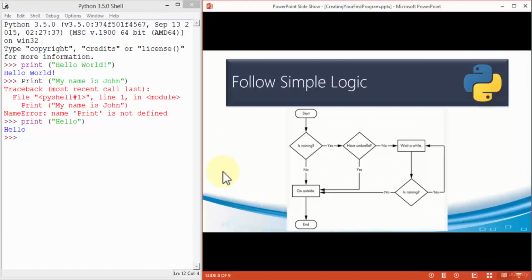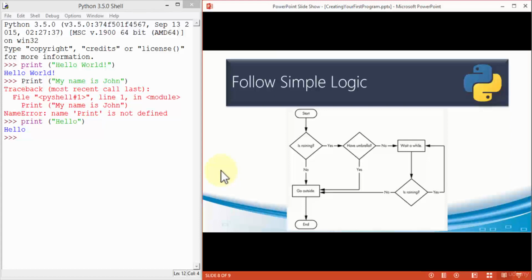Another important element of writing your first program is that we need to follow a simple logic. Whenever you write a program, it has to be logical. A flowchart is the best way to not only understand logic but also document your program. All programs start with a logic. In other words, there's a start and there's an end.